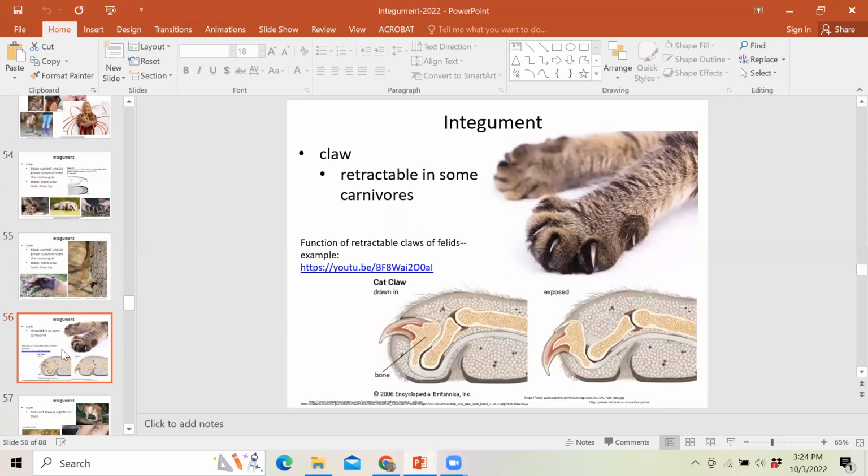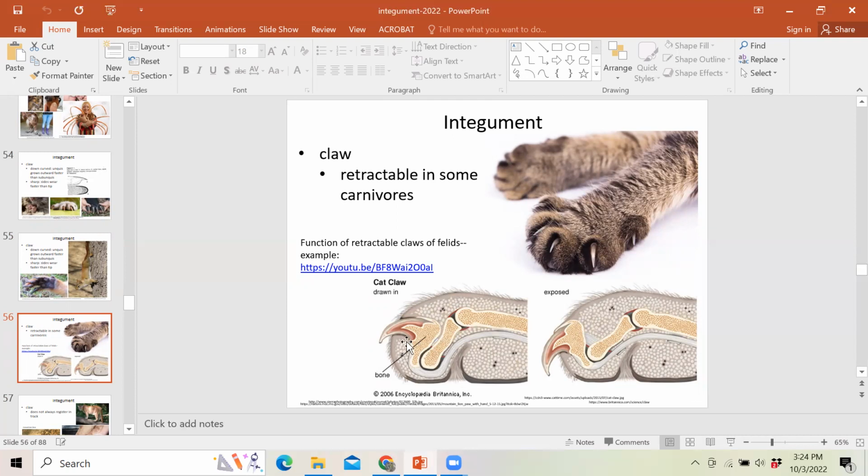In some mammal species, the claw is retractable. So here's a diagram of a section through a cat's foot. You can see that these are bones here. The common ancestral trait of bones is to have 3 phalange segments: tip, middle, and base. Notice how there's a ligament connecting them. But in the case of a cat, that claw can be retracted.